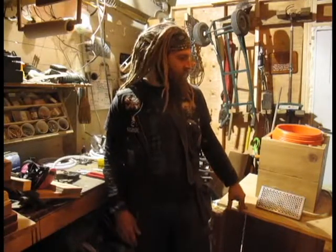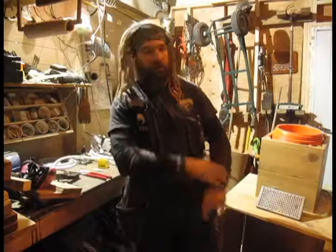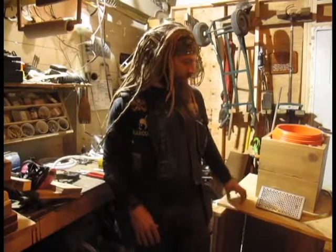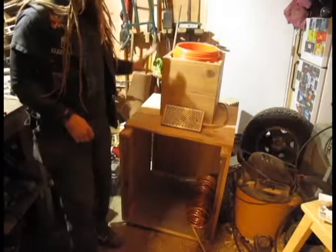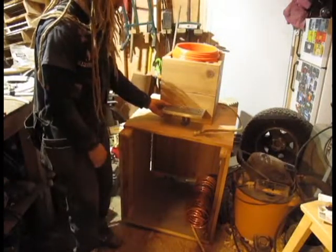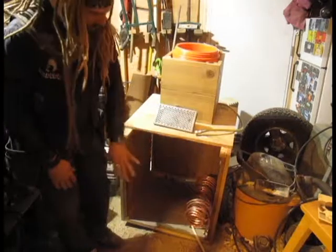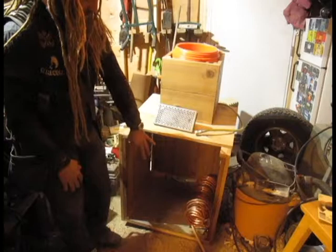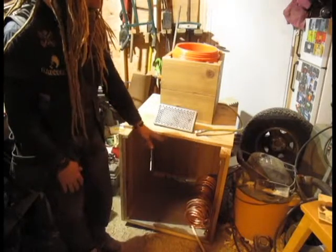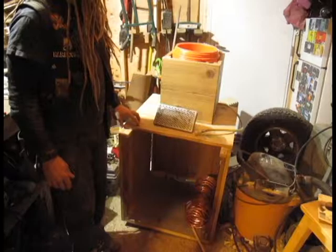Today we're going to be plumbing in all the lines because my buddy that runs the company I got all the parts from — who's going to help me troubleshoot if anything goes wrong — is leaving out of town tomorrow. So we've got to get this done ASAP. The box isn't quite finished yet. Here's the box. This is the old drain with the old drain line — we're just going to reuse that. I'll eventually sink it in about here, and we're going to drill the taps into the front. We've got our ice bucket sitting inside, and down in the cabinet — which again is not totally finished; I'm going to put wheels and do more work once the plumbing is sorted out — is where the beer is going to sit. Two pony kegs, the gas can, and all the plumbing is going to run through there.